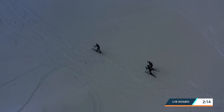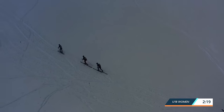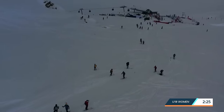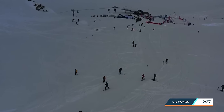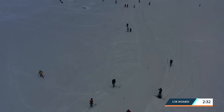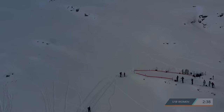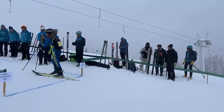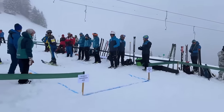And it is just fascinating to see the mindset as well for these athletes when they know that they can go out and push quite hard. And sorry for the U18 category men, because we don't have any split times, so it's quite complicated to see the race. But I think we will see them at the top of the second uphill. We will enjoy some beautiful pictures with us.